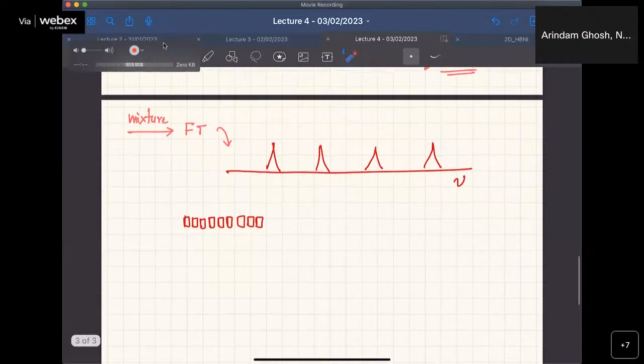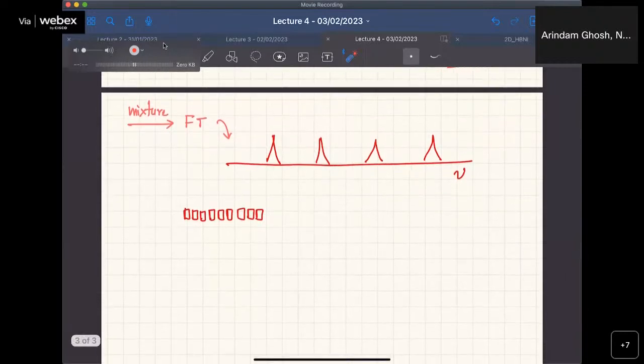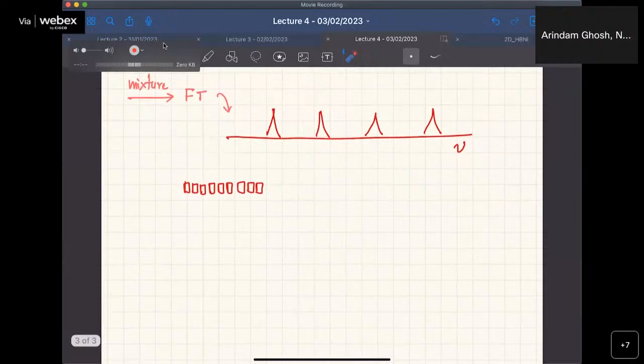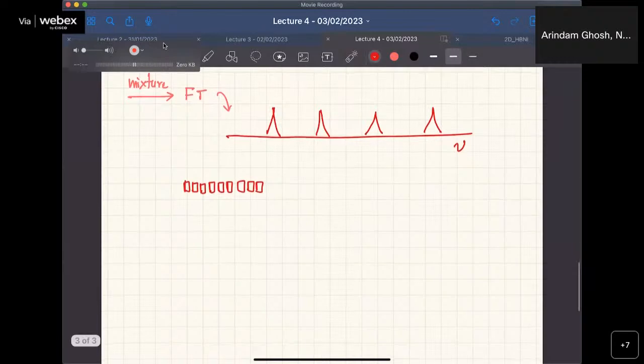Nonetheless, once Fourier transform NMR was done, people started thinking that the Fourier transform can make life easier, because we can now do something called 2D. I'll be coming to the 2D by the end of the class. But even before that, I need to briefly tell you another concept, called J coupling, because unless we know J coupling, we cannot understand 2D. So let me talk about J coupling briefly.